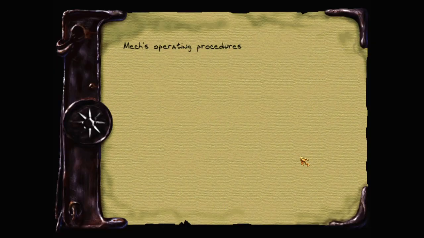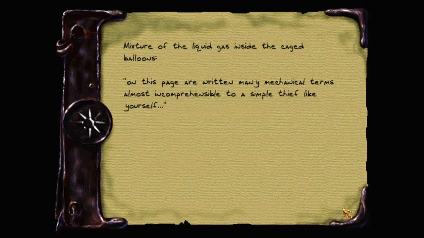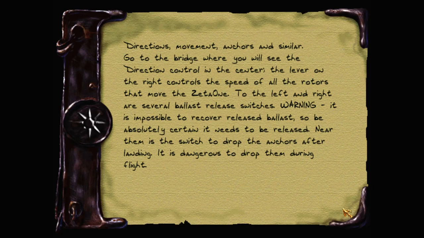Log. Mechs operating procedures. These are operating procedures for the mechanics to follow on every flight. They have been written by Dr. Zeppelinger and approved by Duke von Braun and Commander Jameson. If you think that any detail is wrong, refer it to your superior. Mixture of the liquid gas inside the kids' balloons. On this page are written many mechanical terms almost incomprehensible to a simple thief like yourself. Directions, movement, anchors, and similar.